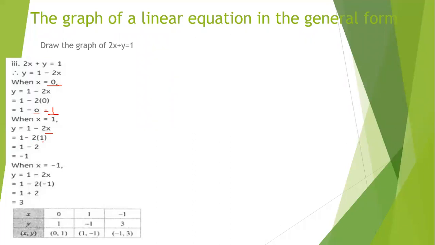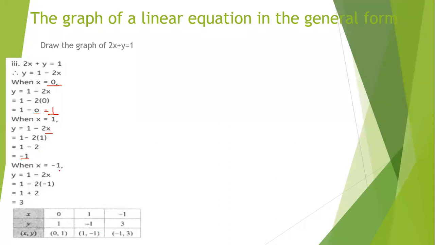Now let us multiply these two. 2 ones are 2. So we got 2 over here. Now, in the next step, we will subtract this 2: 1 minus 2. So our answer is minus 1, right? You are subtracting a bigger number from a smaller number, so the answer will be negative, right? So when we assume the value of x as 1, we got the corresponding value of y as minus 1. These two values we will write in the table over here, 1 and minus 1, and then both together, 1 comma minus 1.